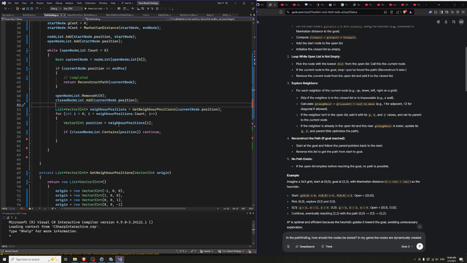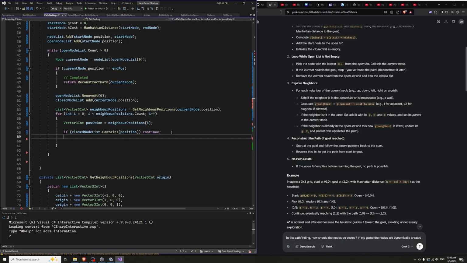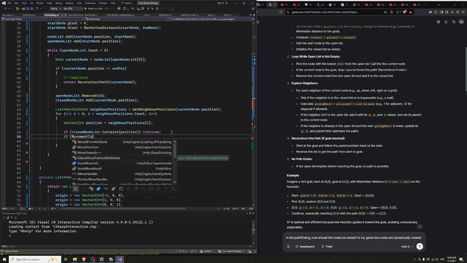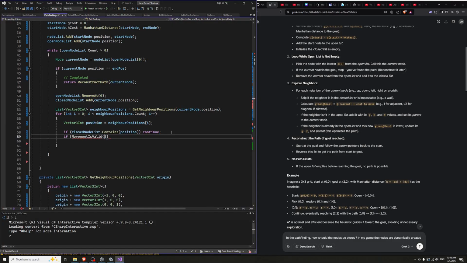So neighbor positions, get the position. If it's already in a closed list, we continue. That's cool. And then, or if it's impassable. So this is where we see movement is valid, and then we'll pass in the position here.